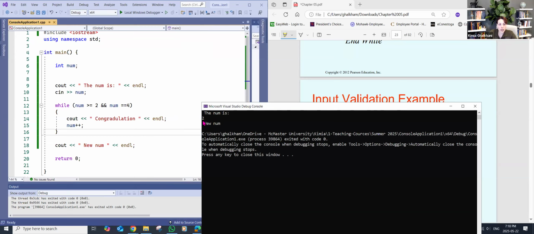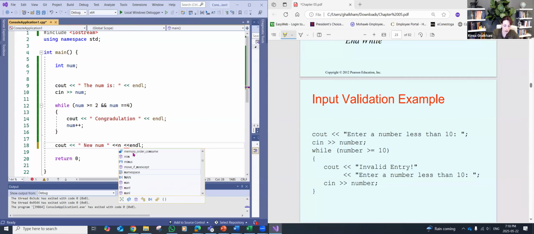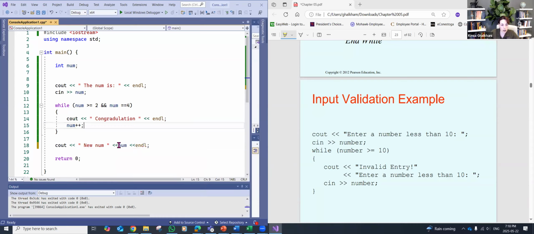Since 2 is still inside the loop, it moves me out of the loop, which is the new num. If I want to see the new num, I can simply add another num in here, and it will give me the new num. And I can go ahead and print the new number as well.